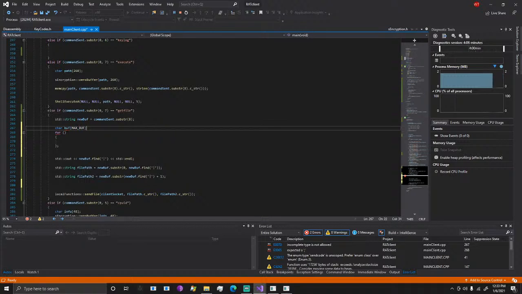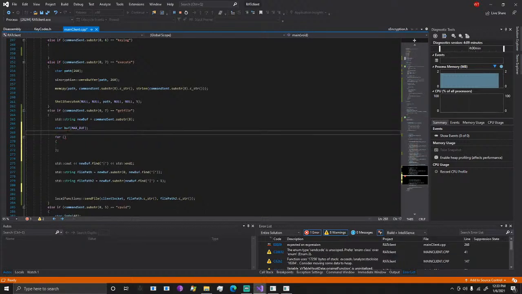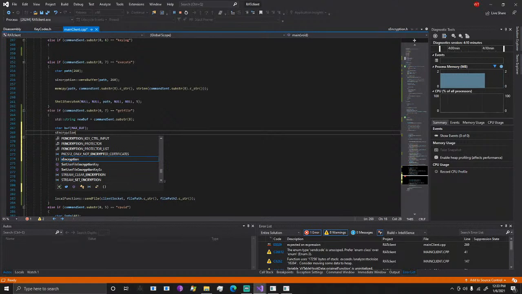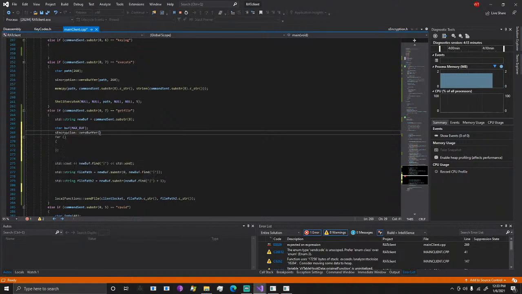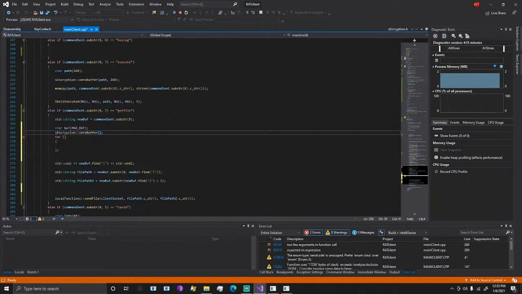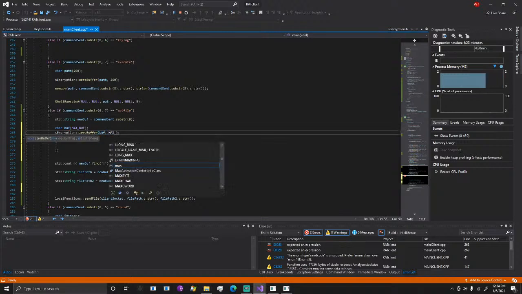max buff. We're going to zero the buffer. And we know that we're never going to have a length past that. Buff, and then for max buff.